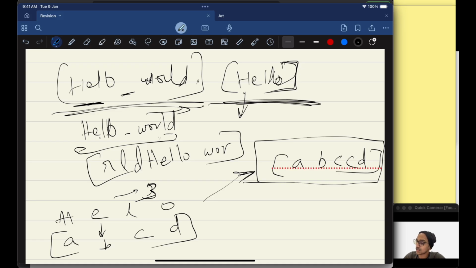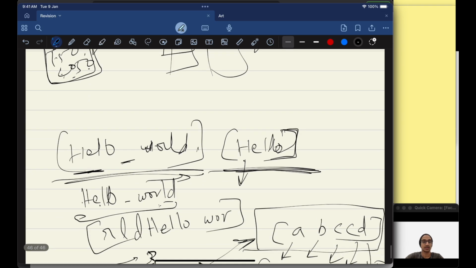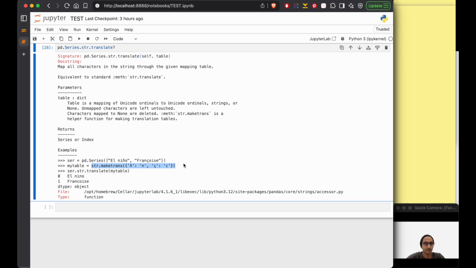Now to decode this, your friend must have this mapping table. Once your friend receives it, he will check the map. A is H, so he will say, okay, that is H. B is E, C is L, so he maps that to L, and D is O. So that's how he decodes it. You can do something similar in translate. Translate allows you to have a handy substitution. I think it's called a substitution cipher. This is a substitution cipher.